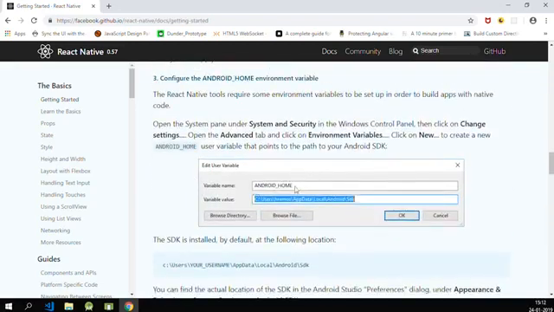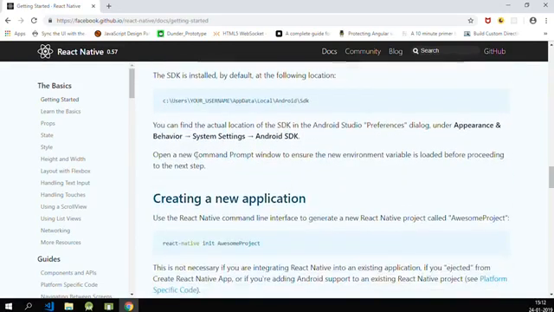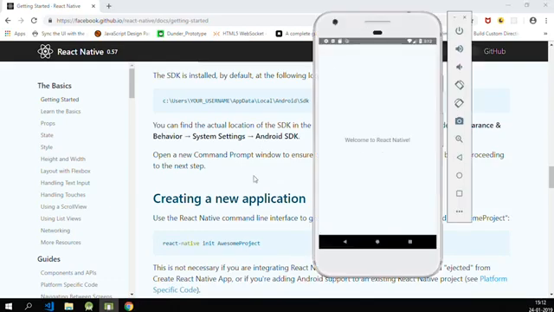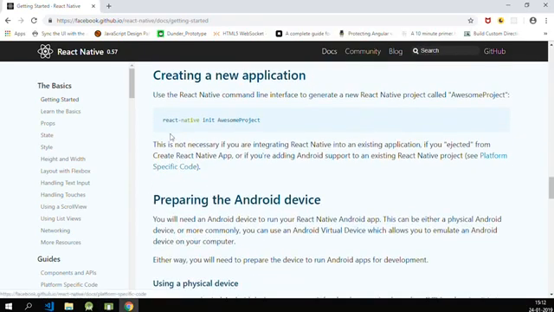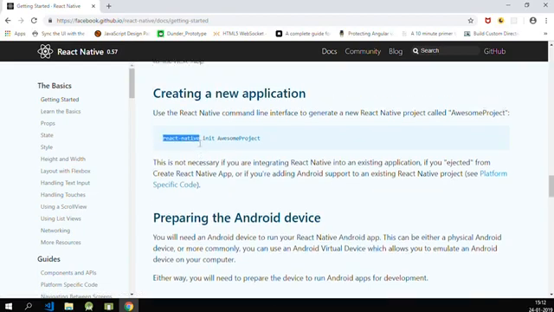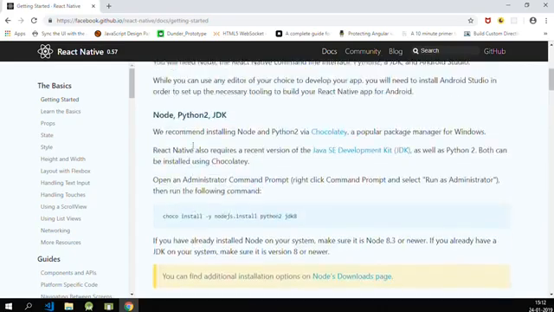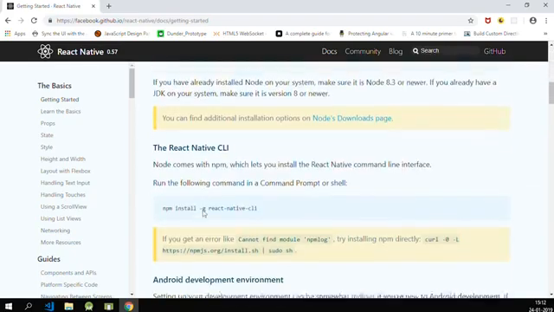I launched my Android Studio, launched my AVD manager, and then I am running my emulator. So this is my Pixel mobile. Then to create a new application, I'm going for React Native. React Native would be available when you install the React Native CLI.